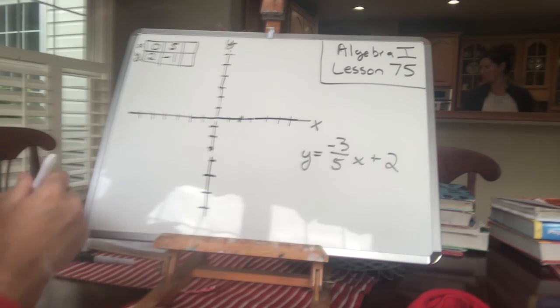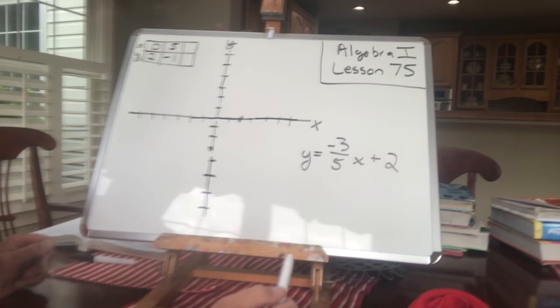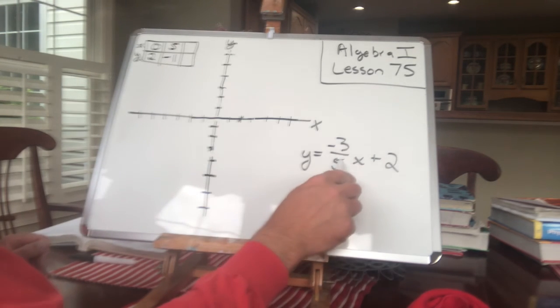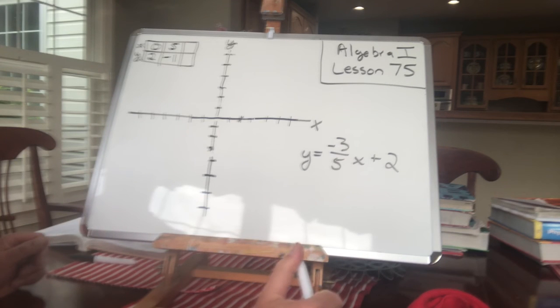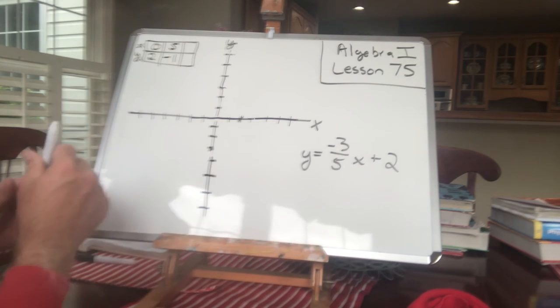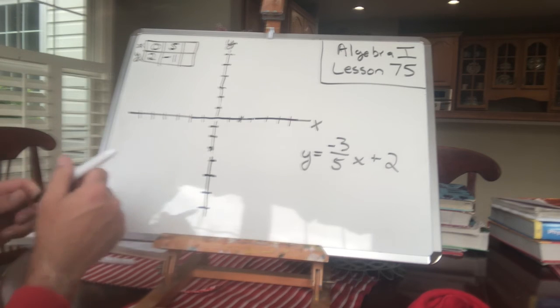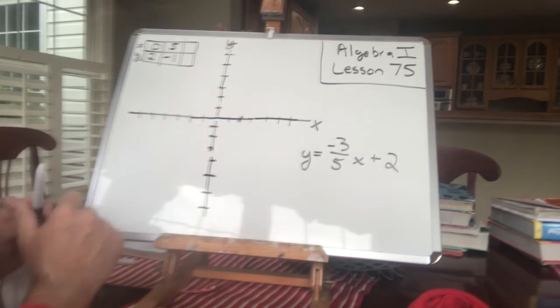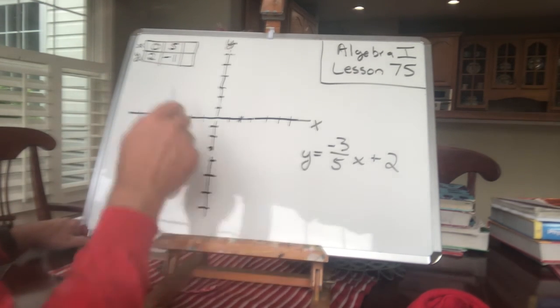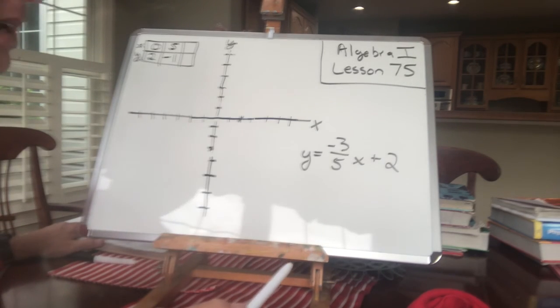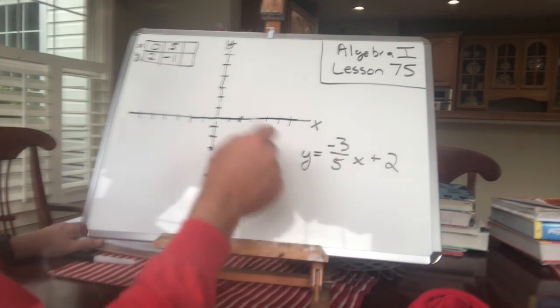Now I could do one more number if I wanted to. I would probably do the number -5. If I did the number -5 right here, y would equal 5. But I don't need to. I need to at least have 2 points. Okay? That's one way that we used to do it, right? We used to insert x and y into this equation, and we would find our line.